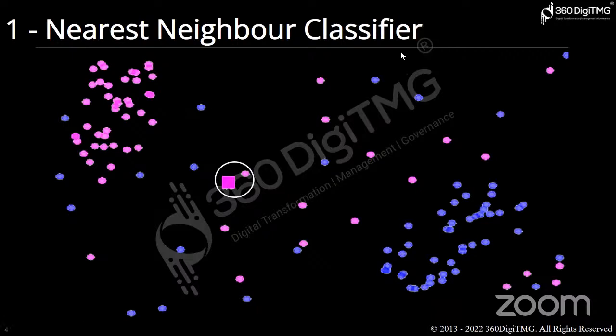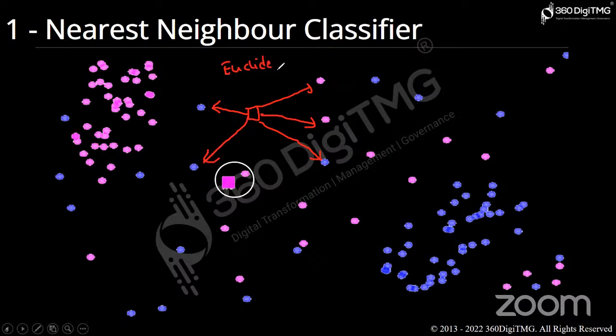Right. So here we have one nearest neighbor. What we are doing here is taking a data point and calculating its distance to all other data points in the set. Basic distance is what we are trying to calculate here. Using this distance, we will then classify this object to its nearest value. The nearest value here appears to be this, so we'll group these two together. So this is where we are taking only one nearest neighbor.